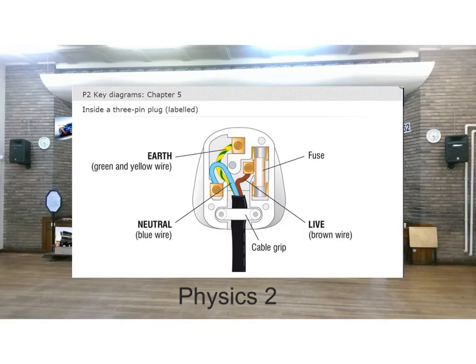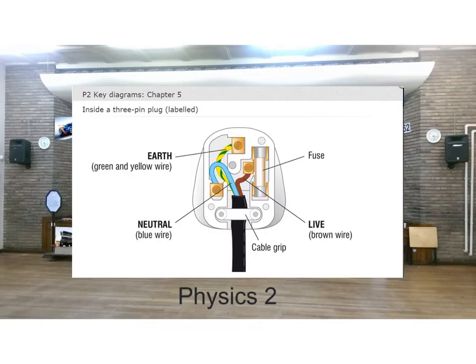Direct current is in one direction only. Alternating current repeatedly reverses its direction. The peak voltage of an alternating potential difference is the maximum voltage measured from 0 volts. A mains circuit has a live wire that is alternately positive and negative every cycle, and a neutral wire at 0 volts. To measure the frequency of an AC supply, we measure the time period of the waves, then use the formula frequency equals 1 divided by the time taken for one cycle.